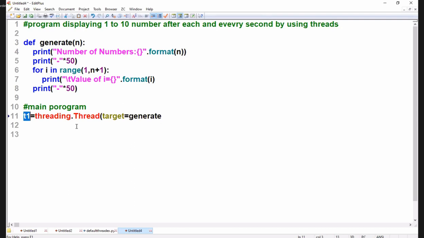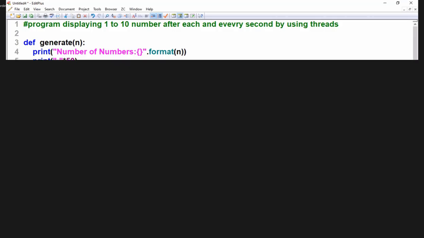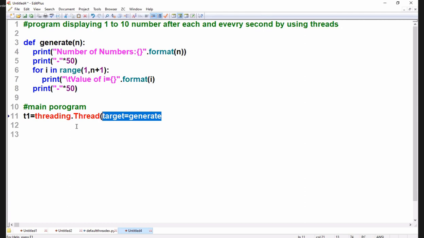So how do you create an object of Thread? By using a class called Thread. Which module does it belong to? Threading. While I am creating the thread object, the subthread or child thread, I am designating immediately which function that thread has to execute. Yes, generate. That generate function is taking a parameter. I have to pass the value to that. How do I pass it? Args is equal to, which is taken in the form of a tuple. Suppose it is taking 2 values, for example n comma m, I can happily pass values like 10 comma.